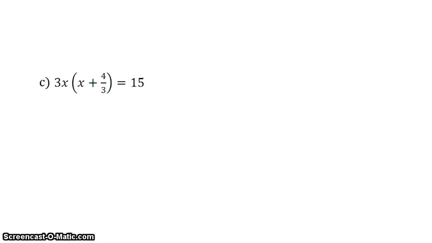Now this one, there is no square root. So there's no square here. So this definitely isn't one I can do both ways. So immediately my mind thinks multiply out, collect up like terms, get one side equal to 0. So 3x times x will be 3x squared. 3x times 4 over 3. If you don't like fractions, use your calculator. But I know that this is 3 over 1. So 3 and 3 will cancel. So I know immediately that this will be 4x.